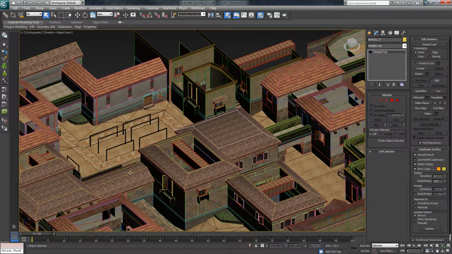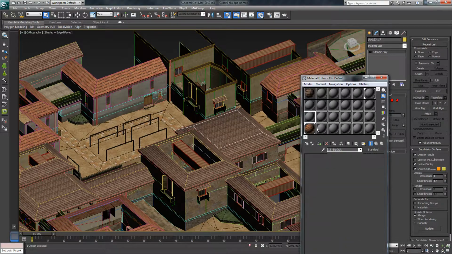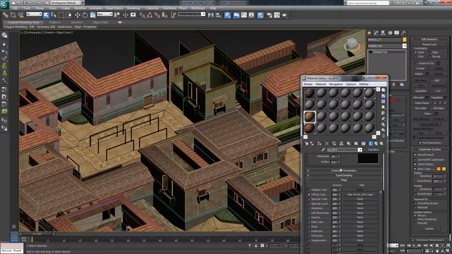So let's bring up the material editor here. Bring that over. And if I do the eyedropper selection here, you can see that the material is indeed brought in, and there's the naming of the material itself.